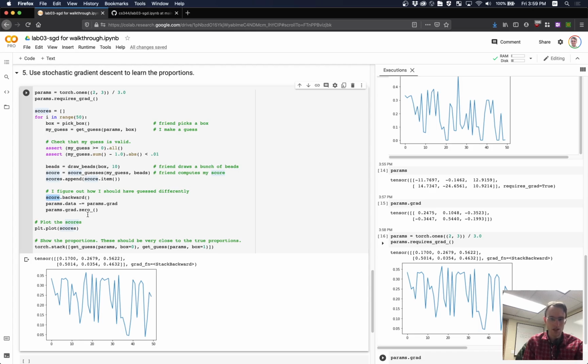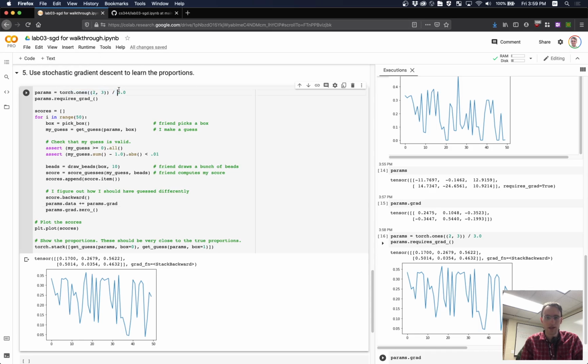So we want to change our parameters so that they give us a higher score, we want to be doing gradient ascent on our score. That, with this minus, is doing gradient descent. It's doing exactly what we told it to, but let's try actually gradient ascent on it by plus that gradient. So we're kind of hill climbing here. So let's flip this around.